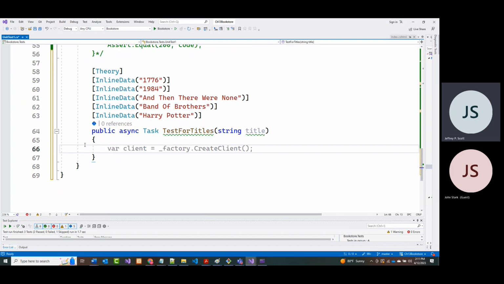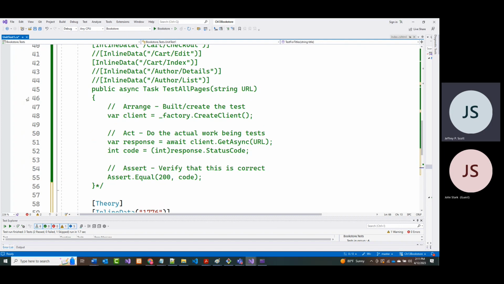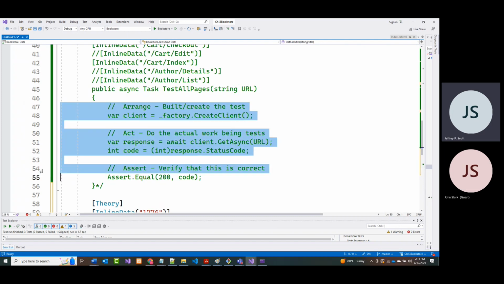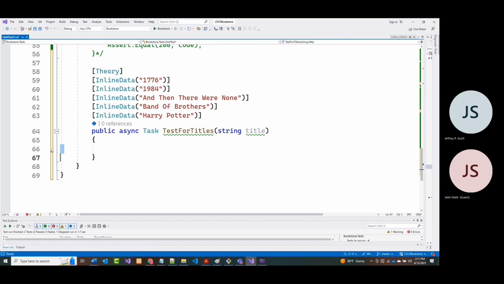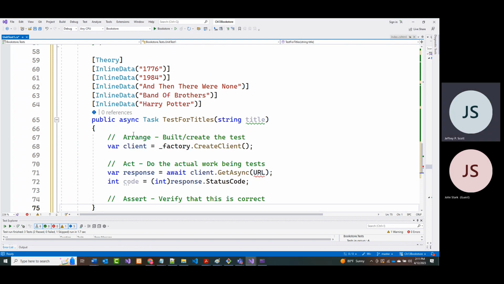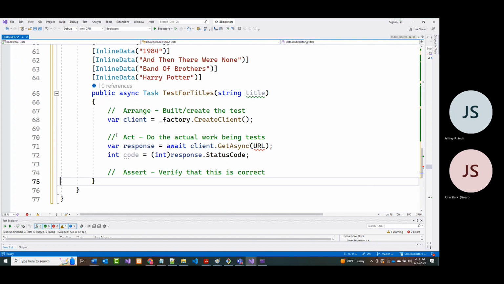And again, we're going to do just what we did before, basically, so I'm going to copy all of this stuff in. We'll do the arrange, and we'll do this var response. This won't be URL anymore.